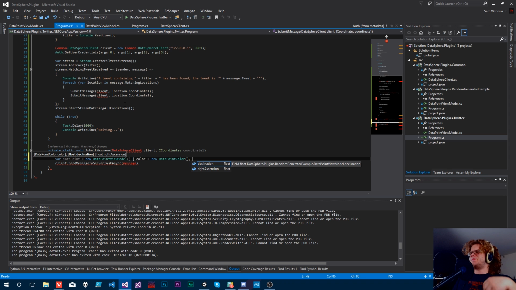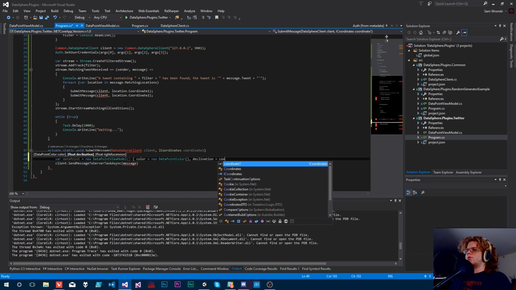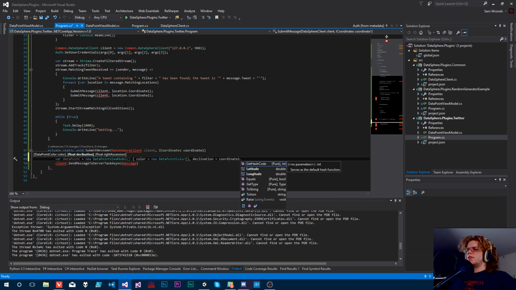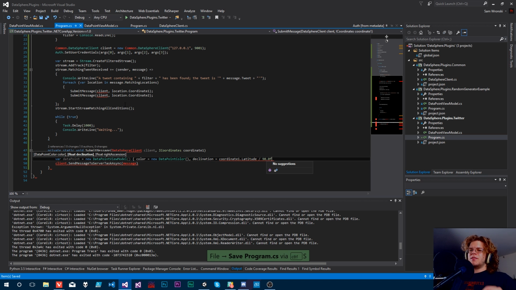Then we're going to set our declination equal to our coordinate.latitude, and we're going to divide that by 90. That's because in degrees, it's going to be -90 to 90, so if we convert this, everything should work. I hope.